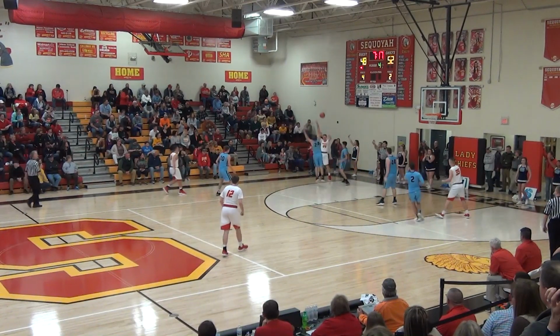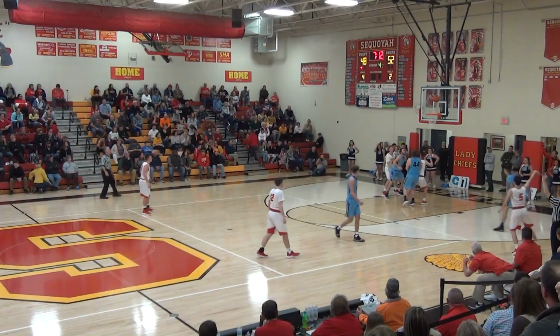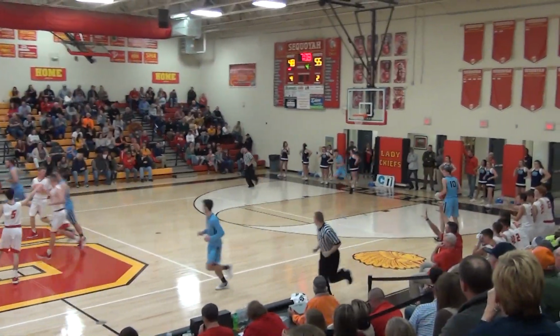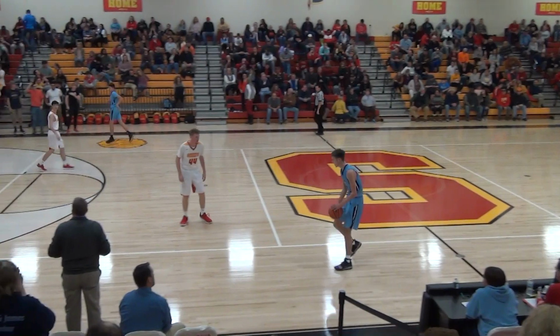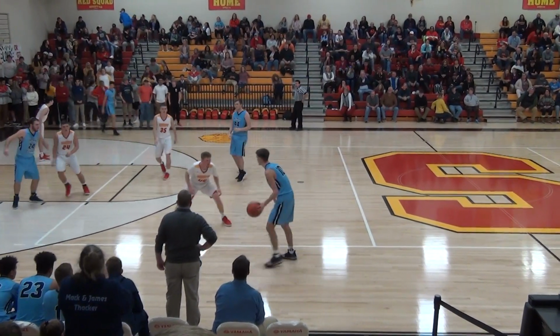Into the right corner it goes to Wiggins. There's McKee. Right side Stakely. Open three. That one went through. He's 4 for 4 for three in the second half. If they hold on and win it, they give him the game ball. They're up 7 now with 7:03 to go. That one rattled around, but it fell through.